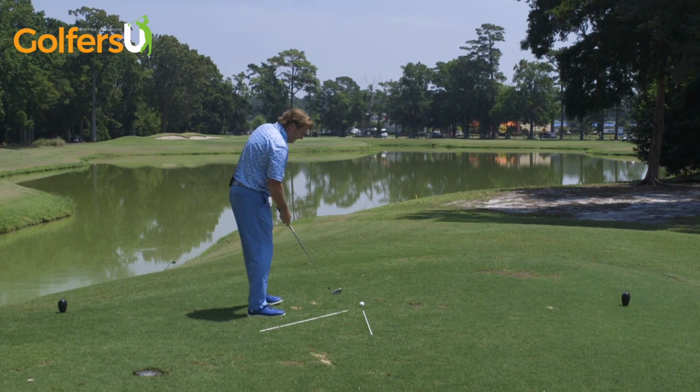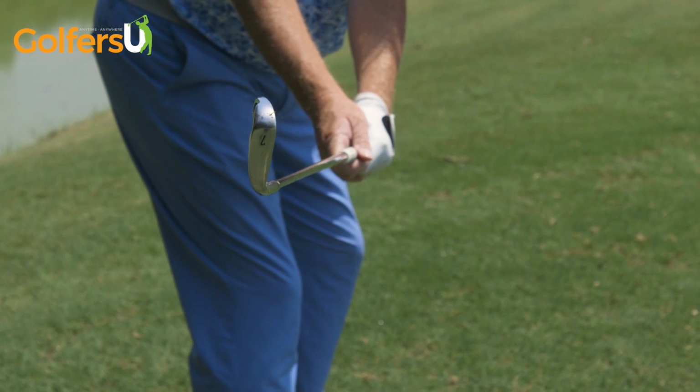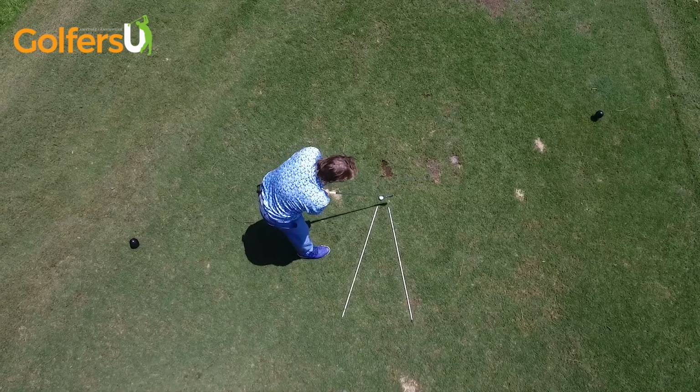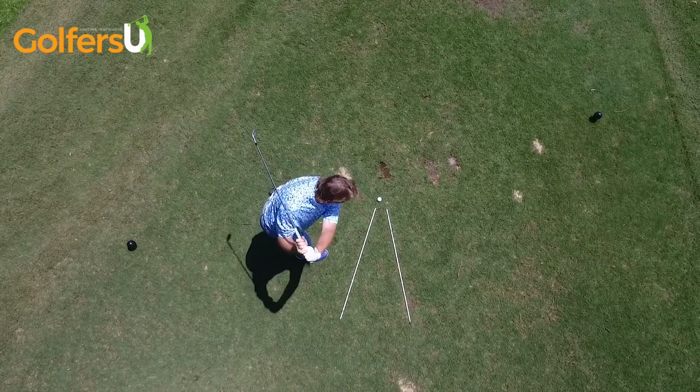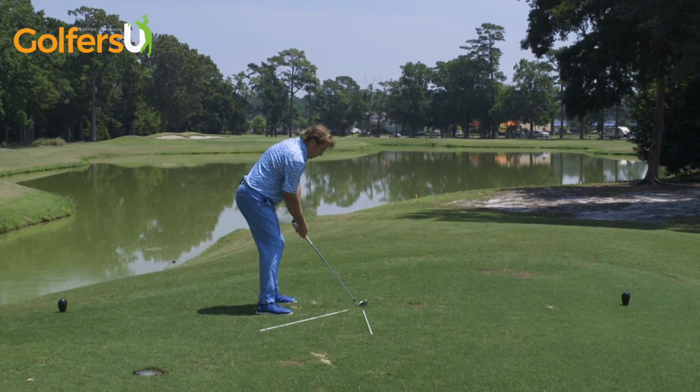So again, set up, check your point right here to make sure the toe is somewhat near the sky. Give yourself a nice big feeling of how that path's gonna be. We'll get rid of that hook right away. We'll start hitting much more solid golf shots.